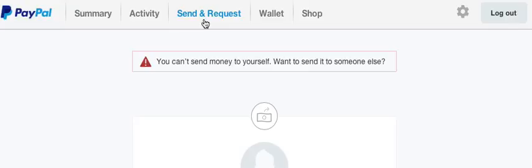But if you're sending it through a merchant, you might want to do the other way, and then there's going to be fees, and then they're going to get an invoice, and all that stuff. So that's totally up to you, but this is how it's done.